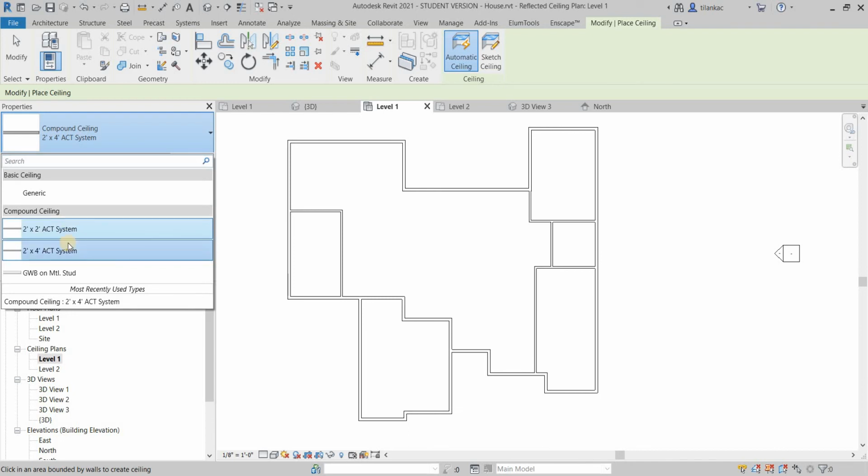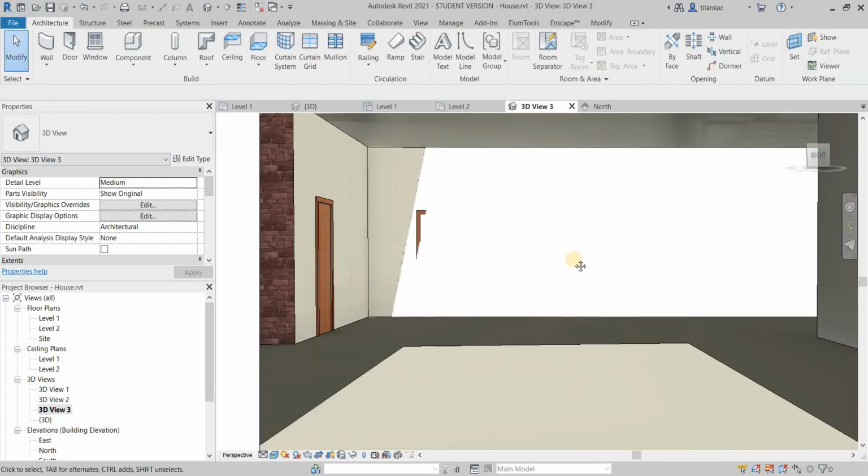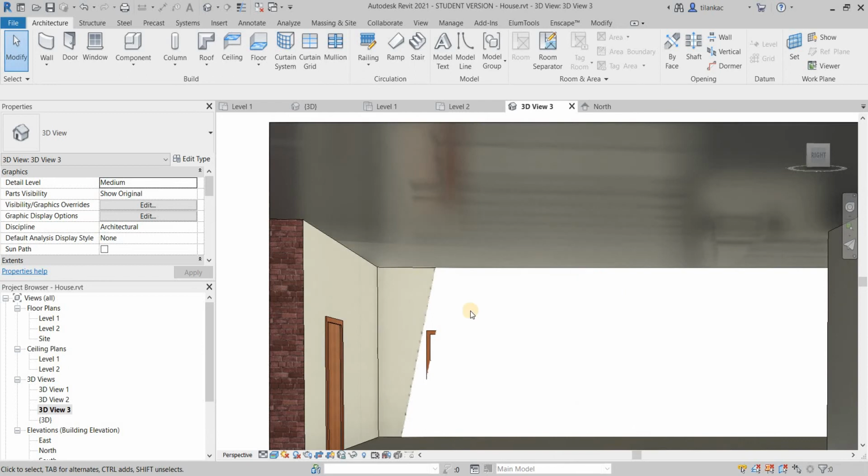I'm not going to have the divisions, the 2x2s or the 2x4. I can have a gypsum wall board on metal stud, or we can add a generic ceiling, which can be a blank ceiling. It's not going to show up in our ceiling plans, but once you go into your 3D view, you have this ceiling here.